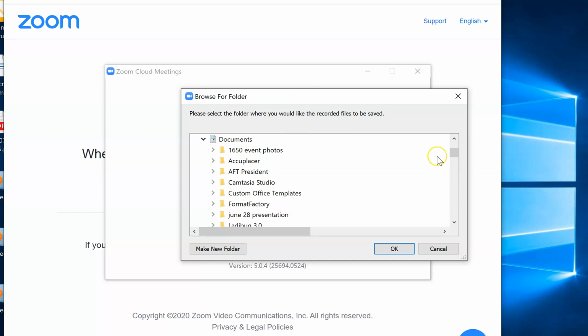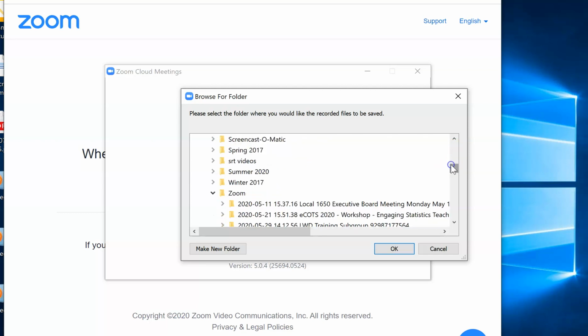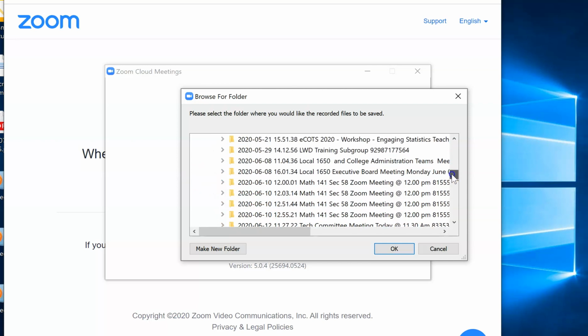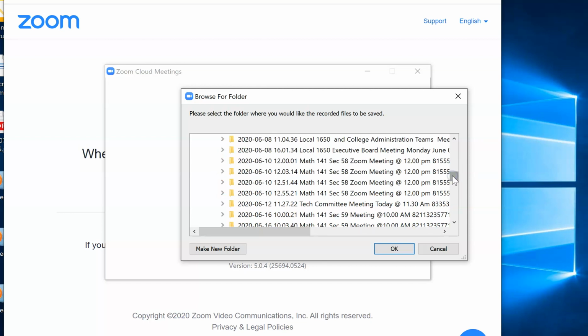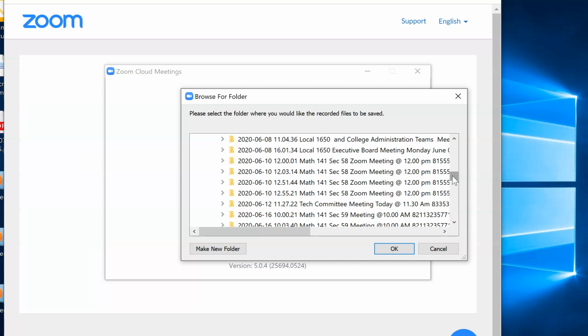I have that folder, and you're going to notice that there are more files than the one I just recorded, because I've been using this folder for a while. So this is my Zoom folder right here, and these are my recordings right there. And the one that I just did is the last one. And once it is converted, it is ready to be uploaded. So what I'm going to show you next is how to upload the file, for example, to YouTube.